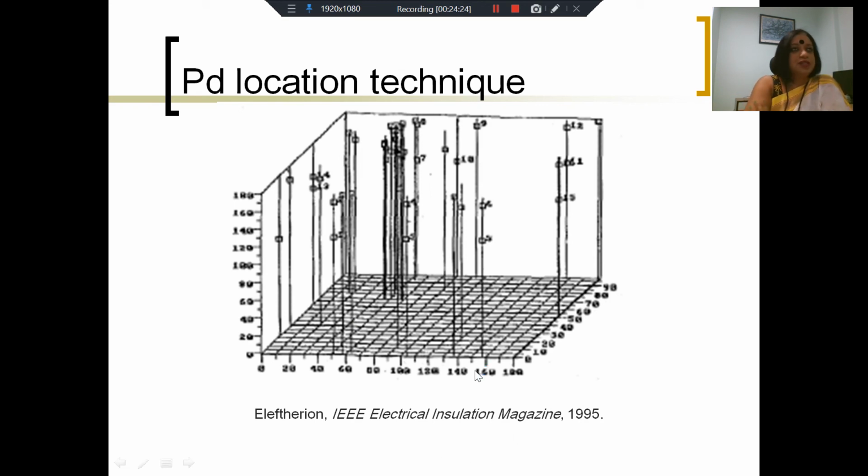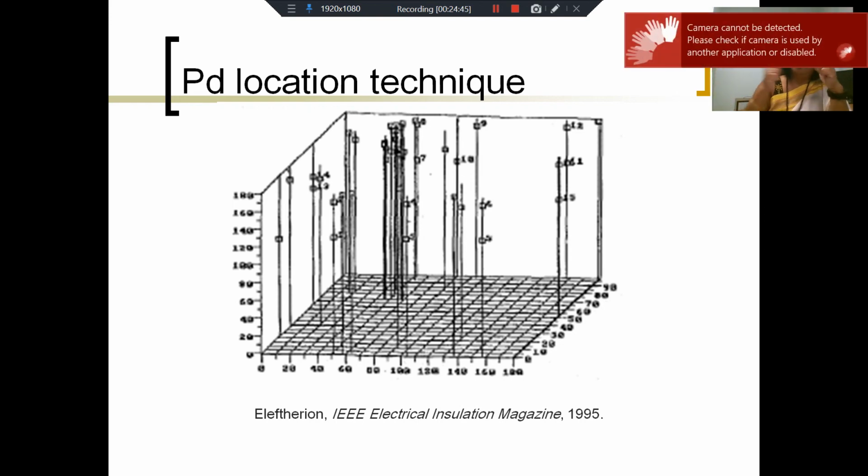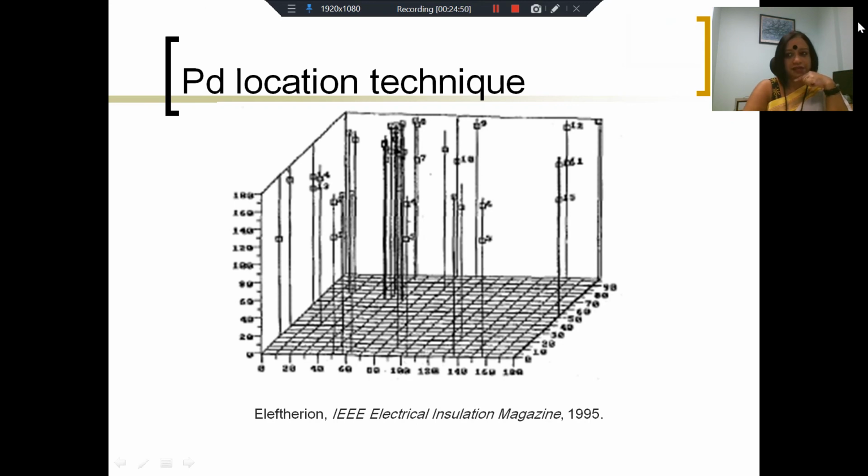Now what we do is we use triangulation techniques. We use an array of sensors on the outside of the enclosure at various points. We take the signal that is measured at several sensor positions, and we use a triangulation technique to figure out what path might have been taken by each signal to reach each particular sensor. Using several sensors and a triangulation technique, you can estimate a likely position of the source of the discharge.